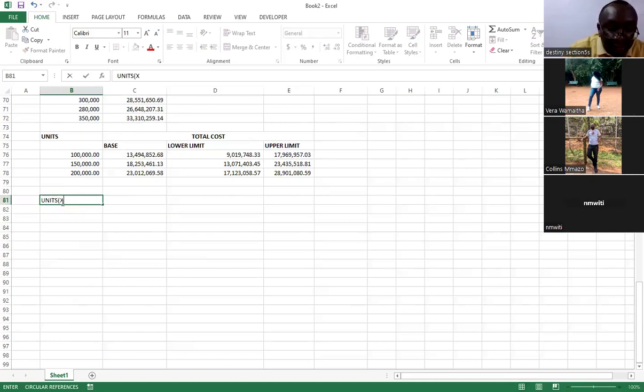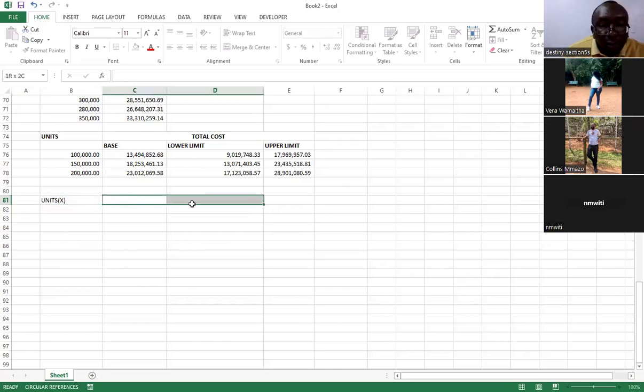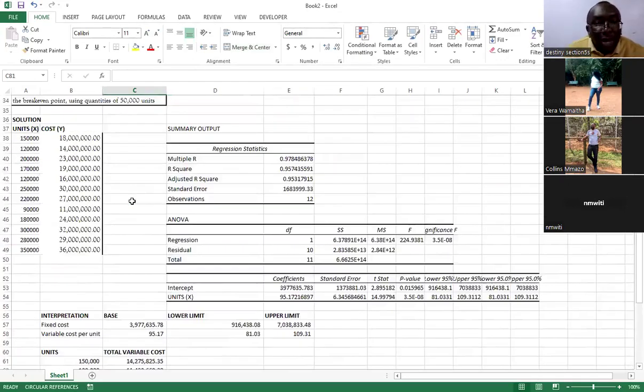And these are our X. I merge these ones. No, I will not merge because I want to do a graph for each. I won't merge.